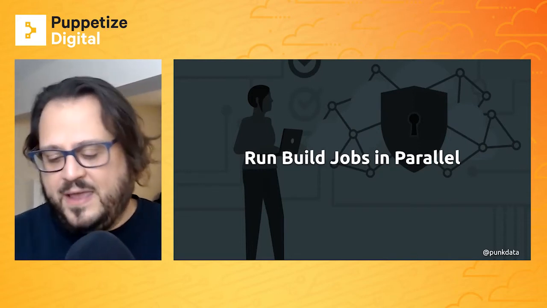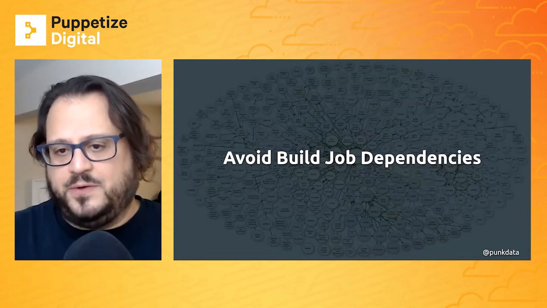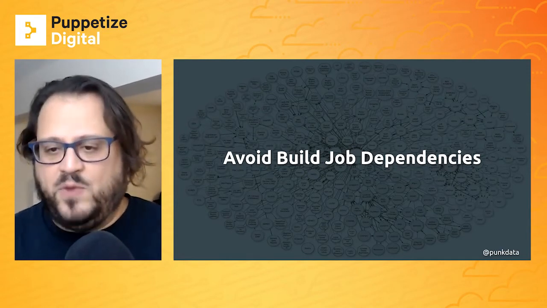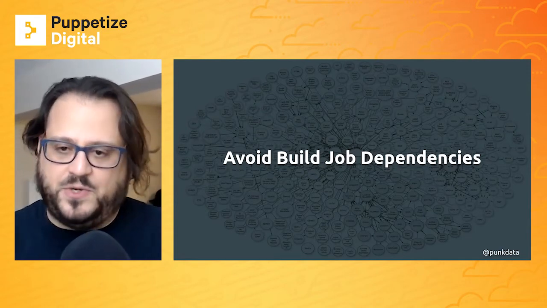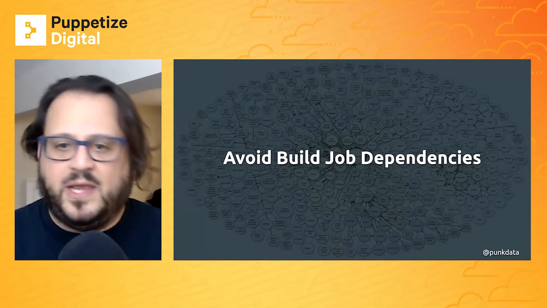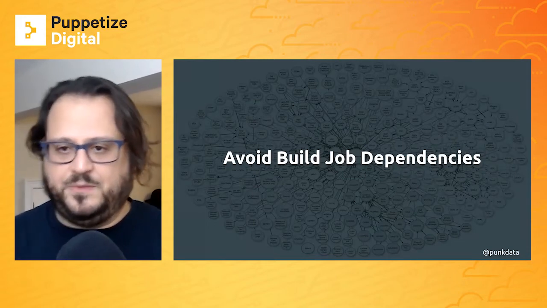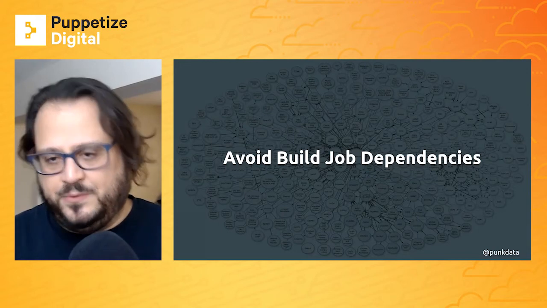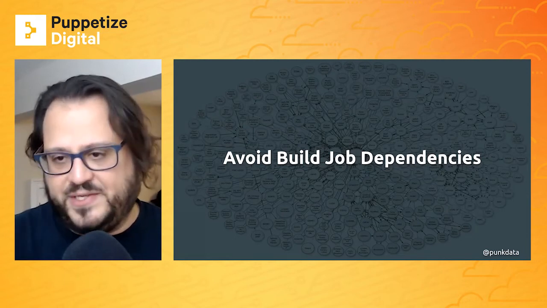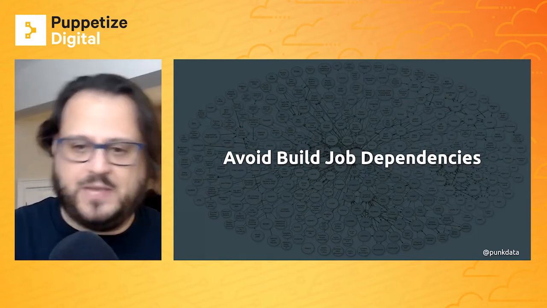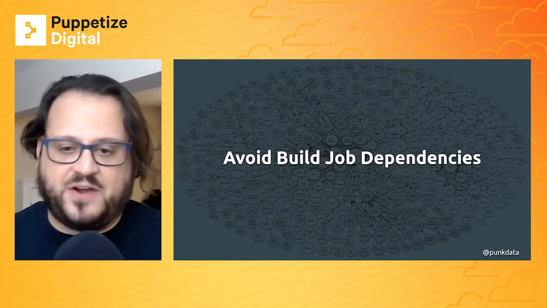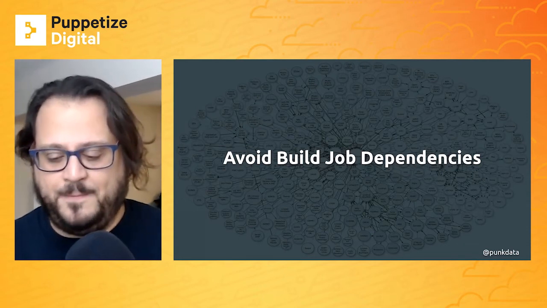So definitely look at the way your jobs are defined and segmented in your pipelines, and avoid any type of dependency. What I mean by that is creating some sort of dependency on a previous job completing before you can kick off another one. That just requires you to analyze your build processes, separate out what can run concurrently, and always identify things that are dependent on previous jobs completing. So again, avoid build job dependencies, because they create blockers in your pipeline that will definitely slow you down.